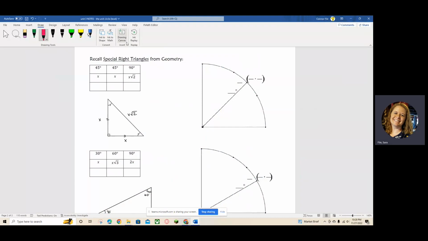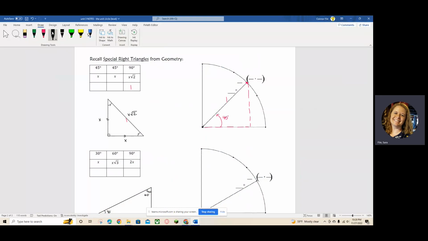Well, if I'm talking about being on the unit circle and knowing that this is a 45-degree reference angle, I can sketch a right triangle to that point using the horizontal and vertical distance. That's what the coordinate is. So this is the x and the y of this ordered pair for this point. And if this is the unit circle, we just got through talking about how on the unit circle the radius is 1. So the hypotenuse is 1 unit long. So across from the 90, I know this is 1 unit long. So I can label that there.